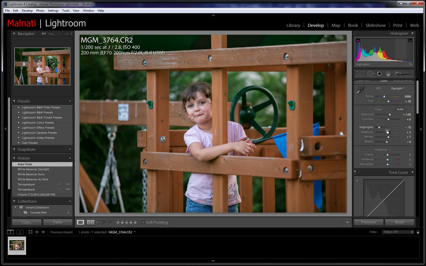So I'm going to try and bring down some of those highlights, and you see it's hard to tell, and you've got to kind of watch for it because it's not a huge change. I'm sliding it left right now, and it kind of brings down some of those really bright spots, but they're not overwhelmingly bright. So I'm going to bring that back to -2, which it had already set it to.